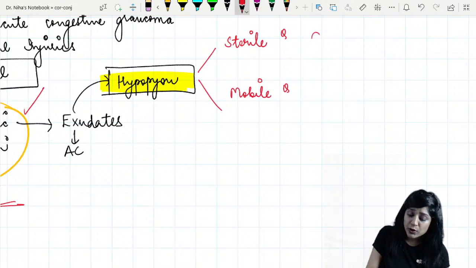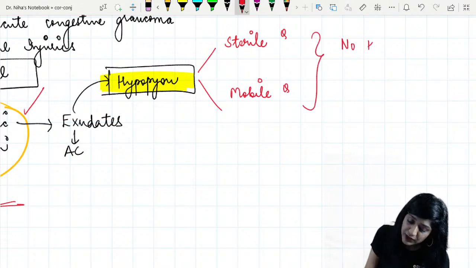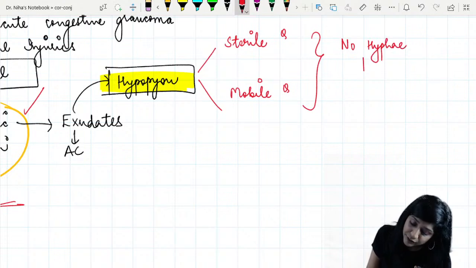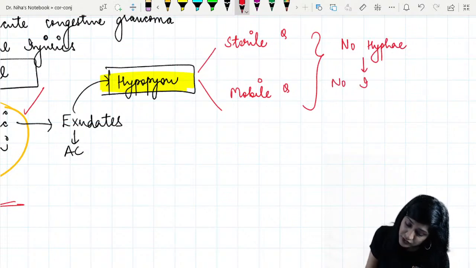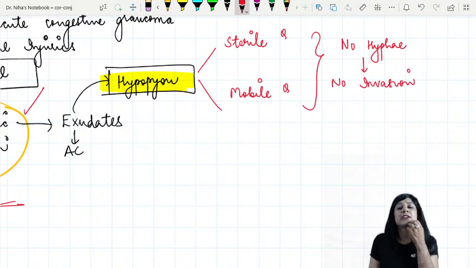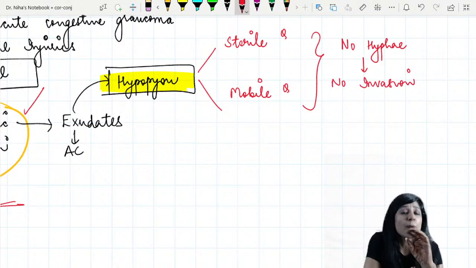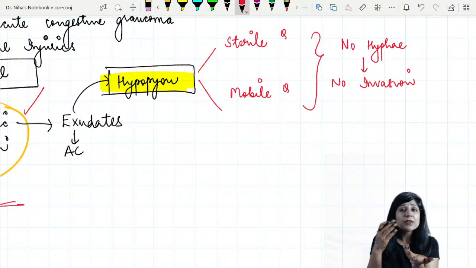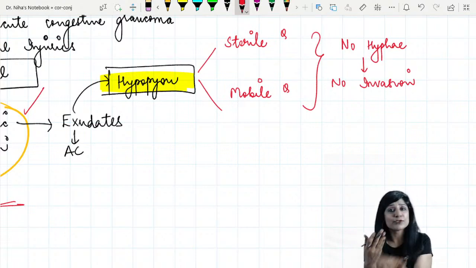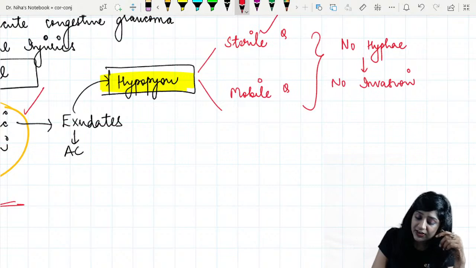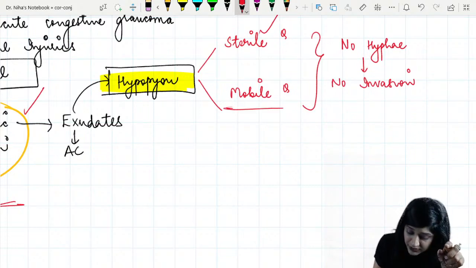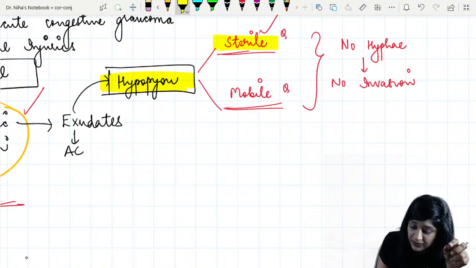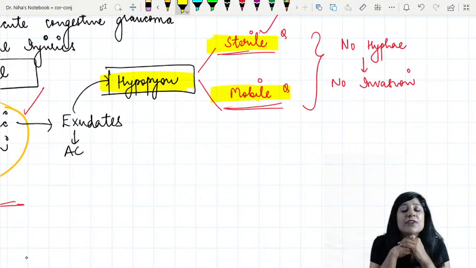Now these are the two important characteristics that we are going to have in the cases of bacterial ulcer, because they have no hyphae. Now because they have no hyphae, therefore no invasion. No hyphae, no invasion. So they are not penetrating deep inside. Because they are not having any hyphae, there is no penetration. Therefore it is not fixed, and it is sterile also. Because the exudates are there, these are the lymphocytes, but the bacteria are not going in, so it is sterile, and because there is no invasion, it is mobile. So always remember that the bacterial hypopyons are always sterile and always mobile.